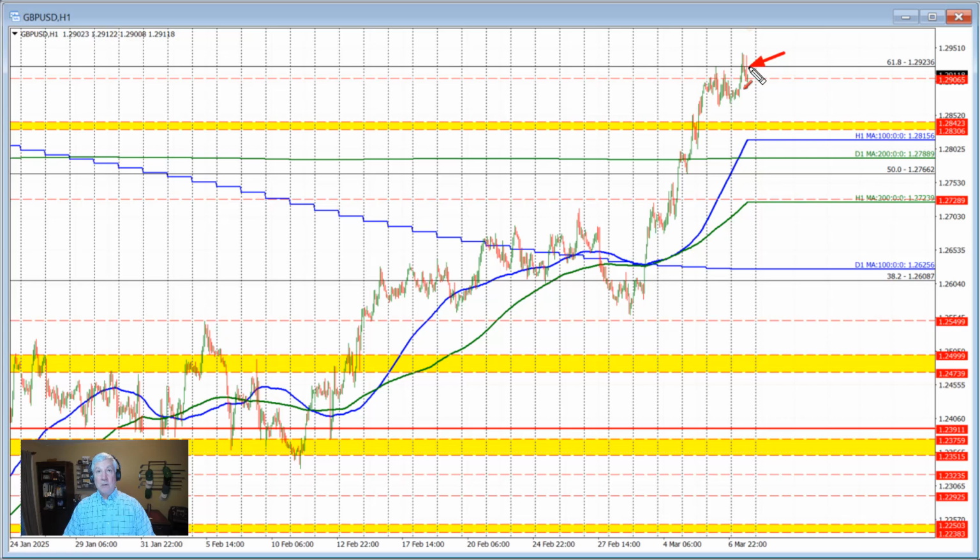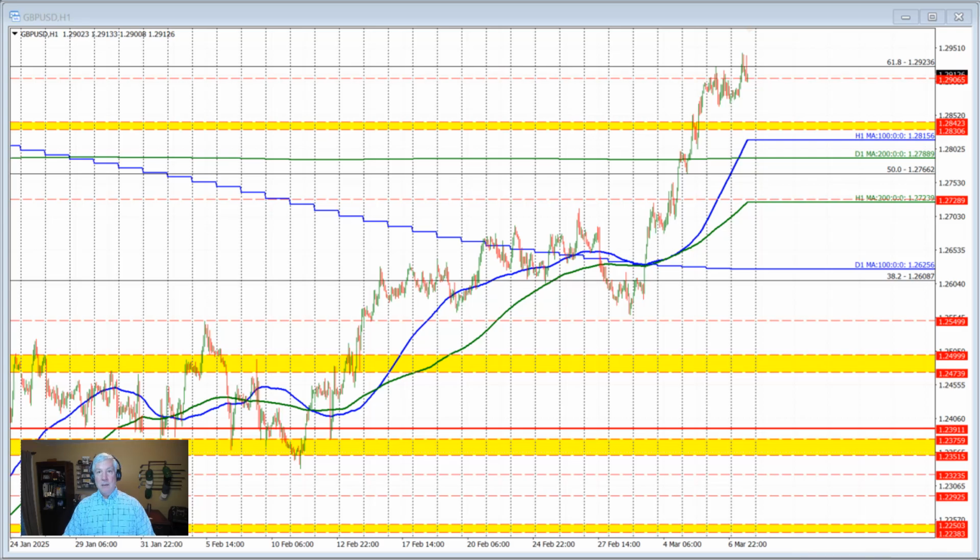We'll watch this level as close to resistance now at 1.29236. There is work to do on the downside, however, but the main thing is stay below that 1.29236, and the sellers can have a say in the bias in the short term only. Like I said, we need work to do, including getting below the 1.2842 to 30 level on the downside, and then the 100-hour moving average way down here. Those levels would still need to be broken to say the sellers are making more headway, and of course there's a 200-day moving average of 1.2788.